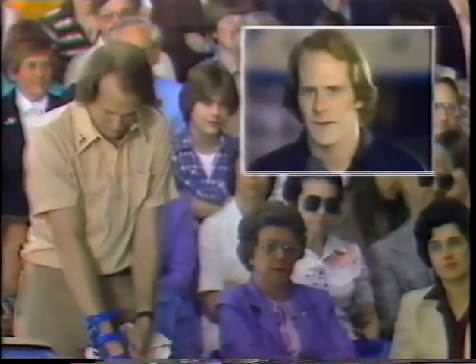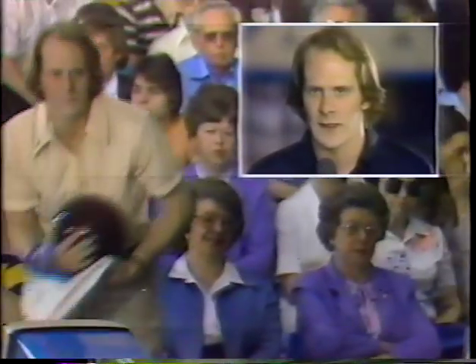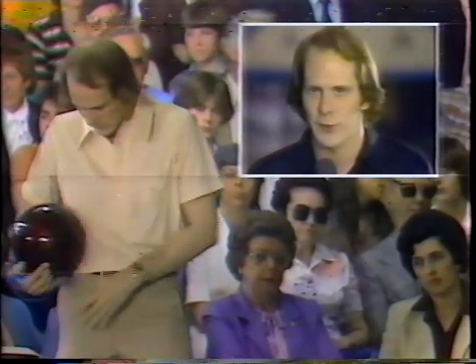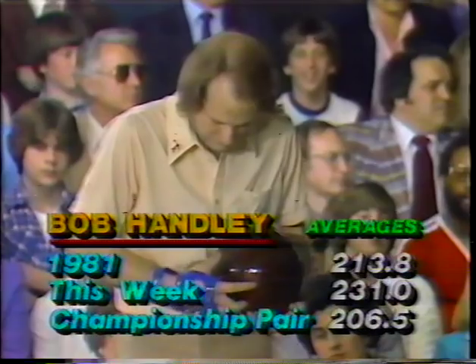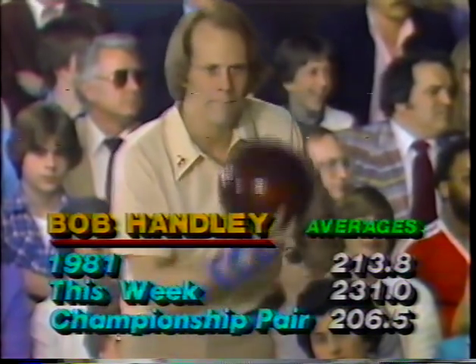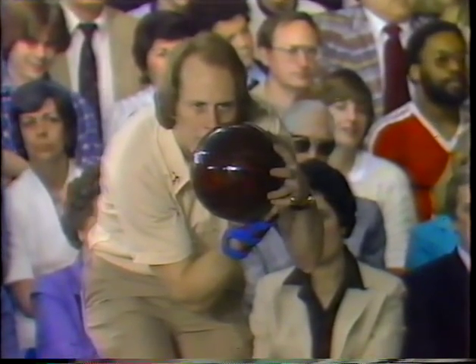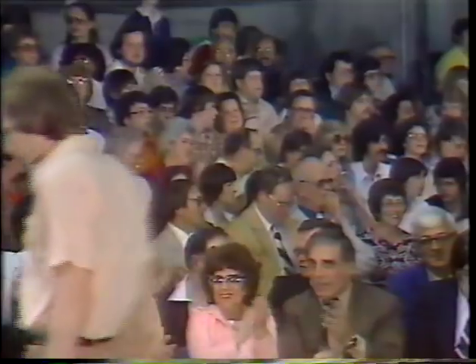There's his first strike in the second frame. As we mentioned, Bob was a teacher. We asked him why he left that profession to go on tour. He said: I enjoy teaching, however I had a childhood dream to come out here on the professional bowlers tour. This year I have somewhat realized my dream and maybe someday I'll go back to teaching. He's an excellent bowler and an excellent teacher — really coming into his own on the pro tour, applying his education to the game of bowling. He taught accounting, business math, and even typing. An 11-10 lead here in our second match.